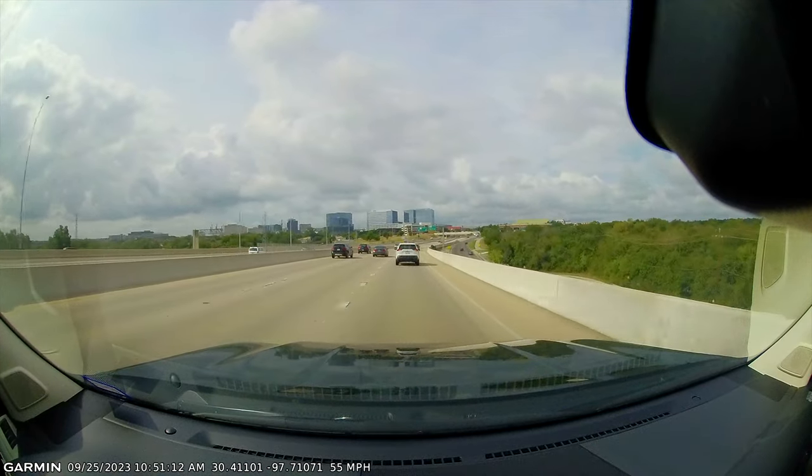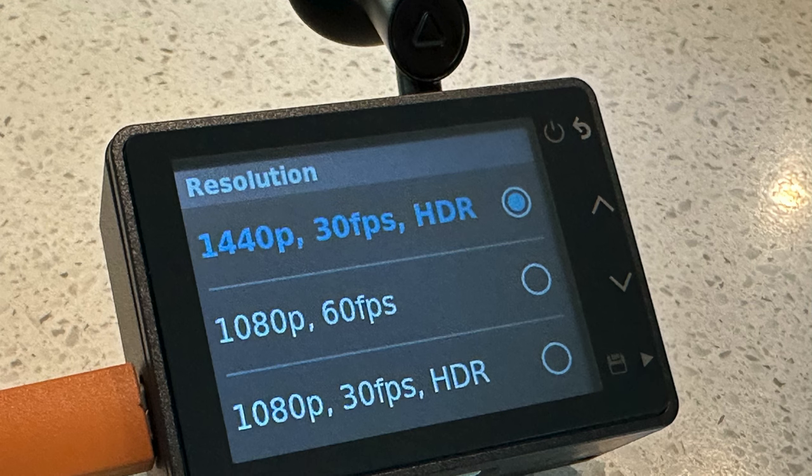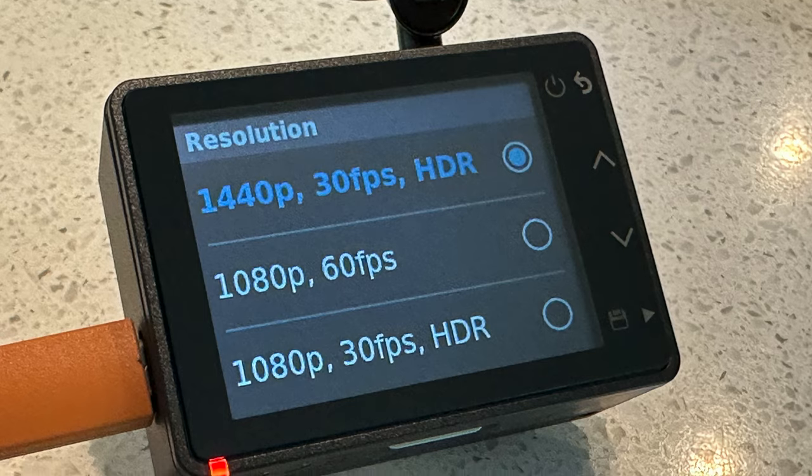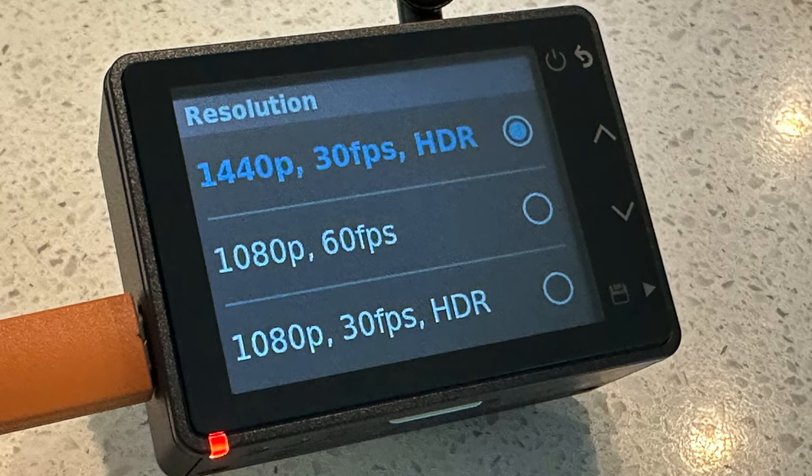Now here I have to tell you that Garmin's advertising is slightly misleading about the 67. They say that the 67 can do 1440p resolution and 60 frames per second video recording. However, while that is true, they can't happen at the same time. So you can either do 1440p at 30 frames per second, or you can do 1080p at 60 frames per second.